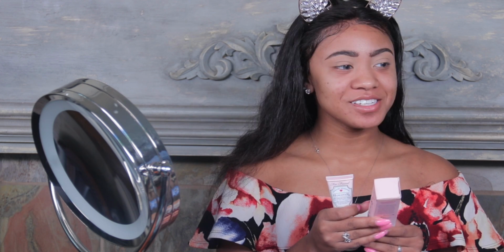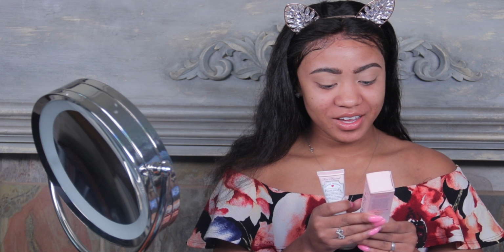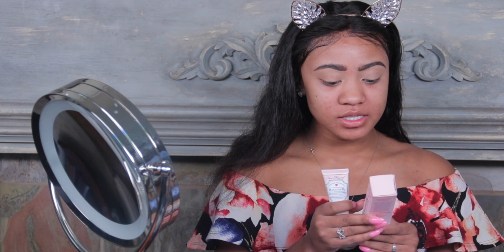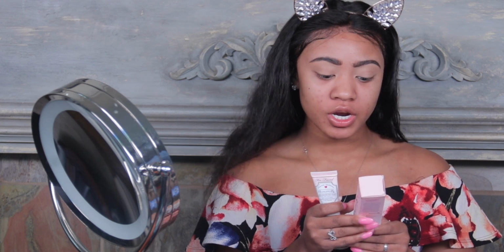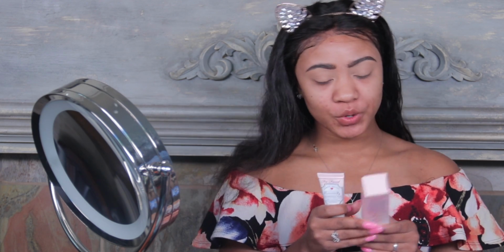I can't say that. I know what I'm trying to say, but I can't say that. Elasticity. Elastics. Yeah, y'all know what I'm trying to say. Boost the skin radiance and help hydrate while locking down the makeup for a fresher, longer, and more flawless wear. It's very moisturizing and it feels a little tacky.